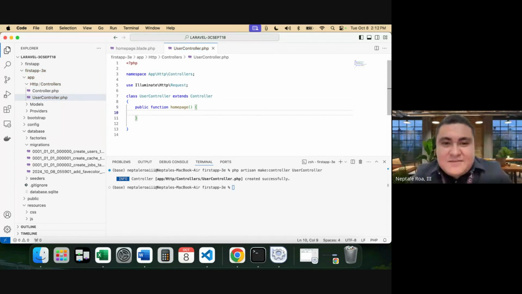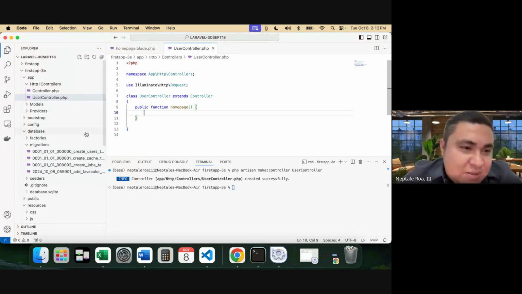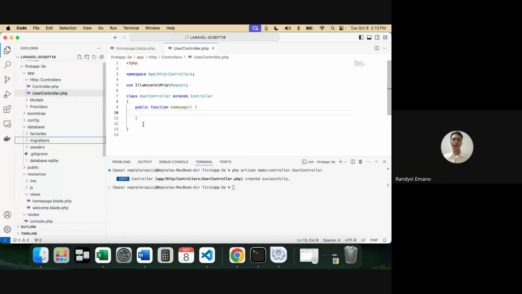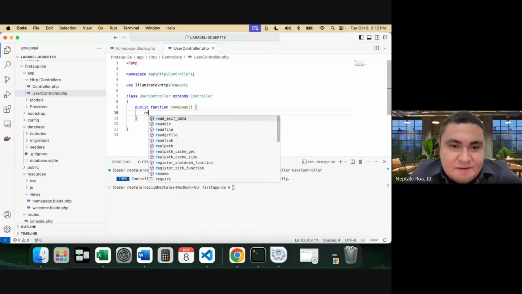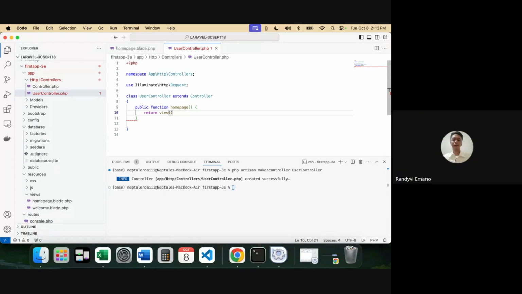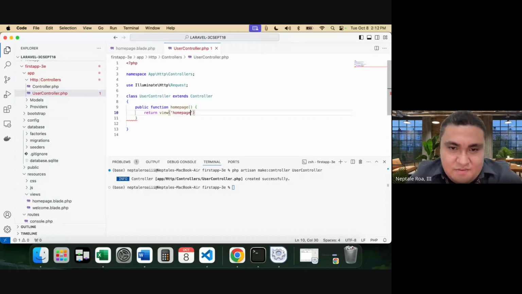What's inside of this one? I want to show the blade. Return view, then homepage. Return view homepage. Very good.